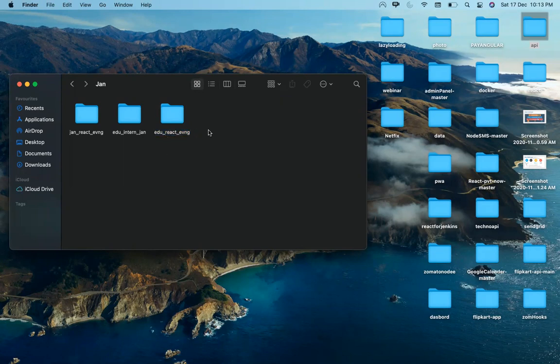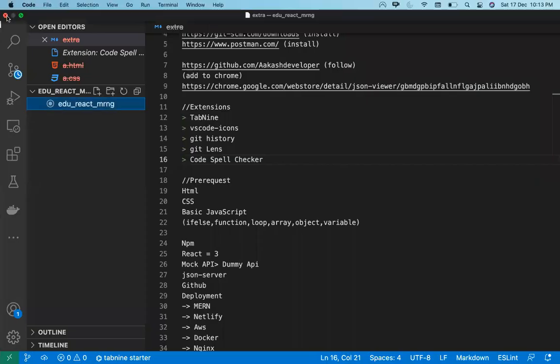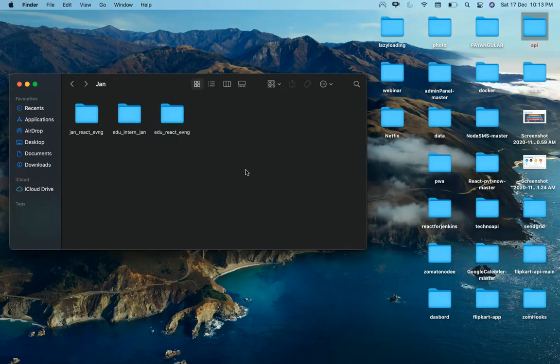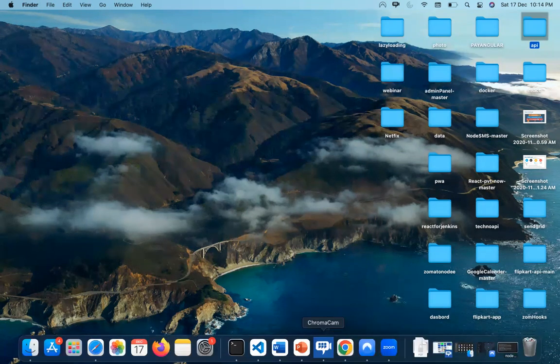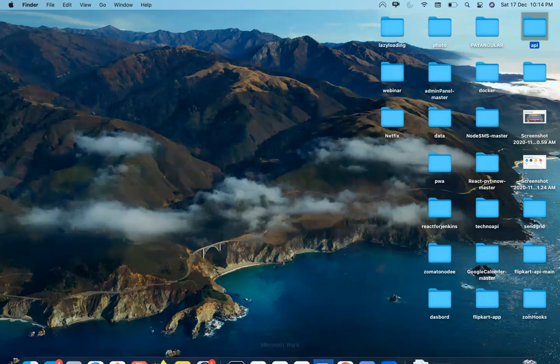This is a folder in which I'm going to write all this course content. The whole course will be designed right in this folder only. How you will access the folder, I'll come to that. But first of all, I'm going to show you how to open this folder in such a way that you guys can also write or access the code. For doing that, first of all, you have to open Visual Studio Code like this.